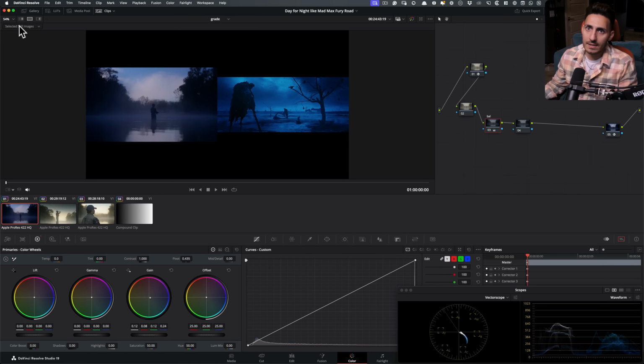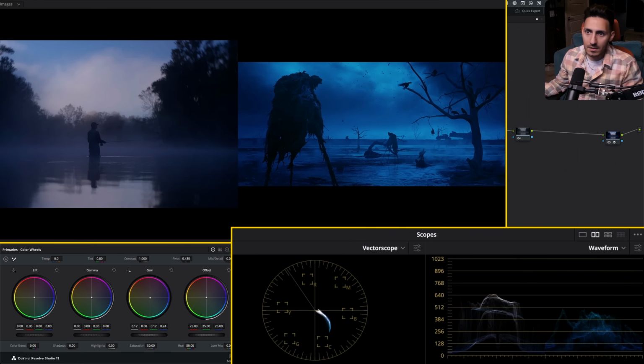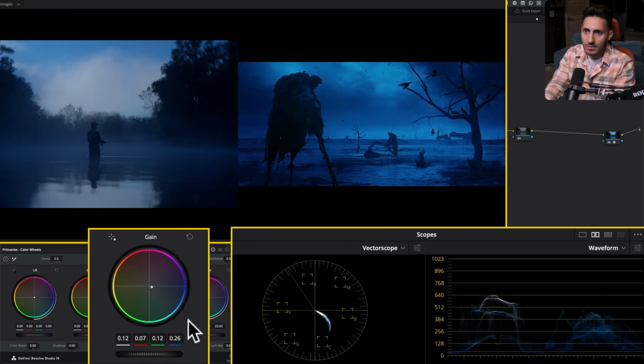Let's pull it as selected image so it's next to it, so then I can really see what I'm doing. And let's make it a little bit bigger to get more real estate. Let me keep just going in my gain and get those tones in, right? I mean, we're starting to get something similar to that, right?